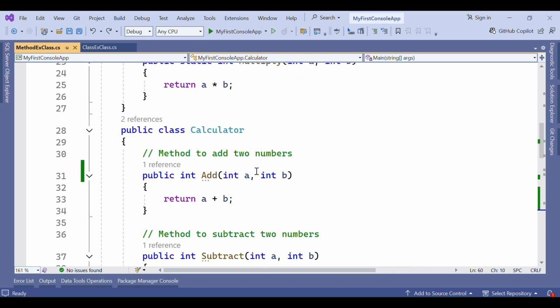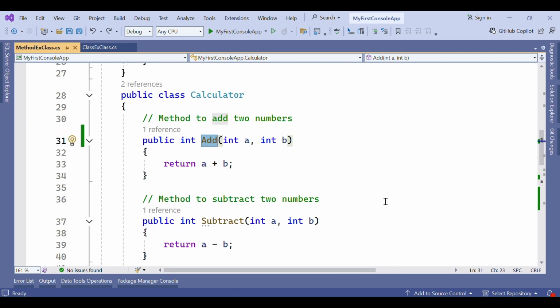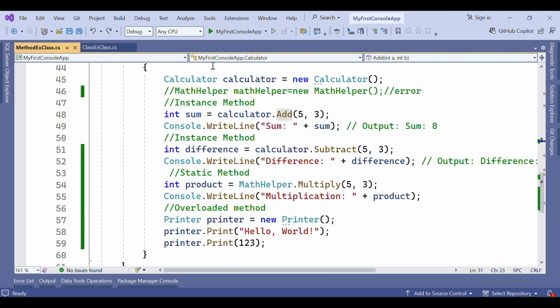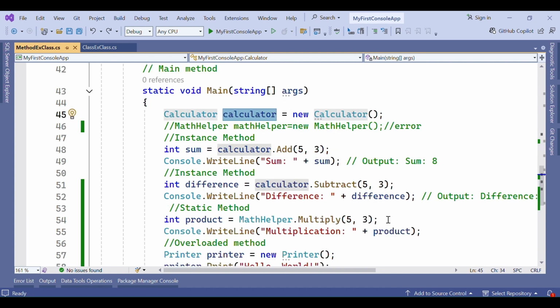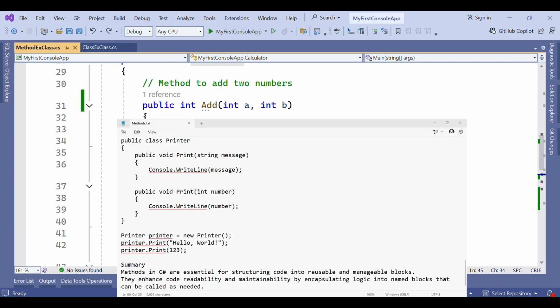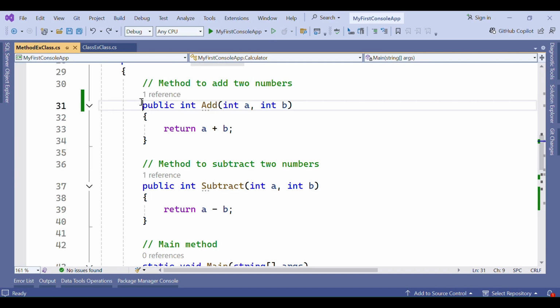Once we create a method like Add, we can call this Add method whenever our requirement is there inside this program, by creating the object of this Calculator. No need to write return a + b multiple times. That is called reusability. And for maintainability, it is easy to maintain a block of code.